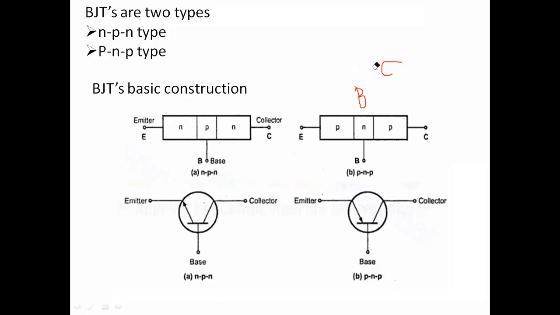Even though it is represented diagrammatically with equal spacing in this figure, the collector region has a large width compared to the emitter, but the base region is very thin compared to both the emitter and collector. So this P region is called the emitter, another P side is called the collector, and in between we have N, the base region. Like this we have the construction of PNP and NPN transistors, by considering P-type and N-type materials.